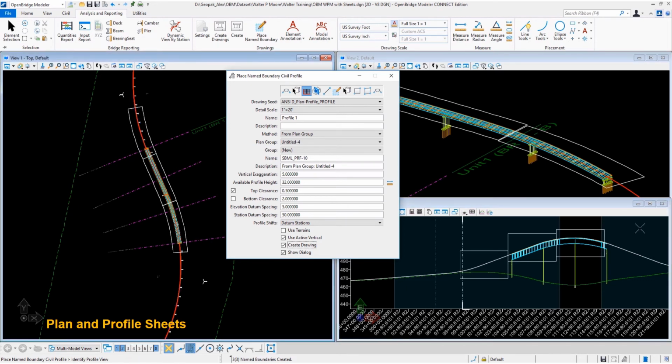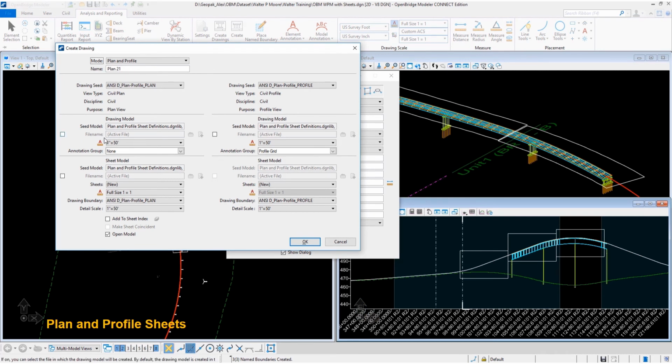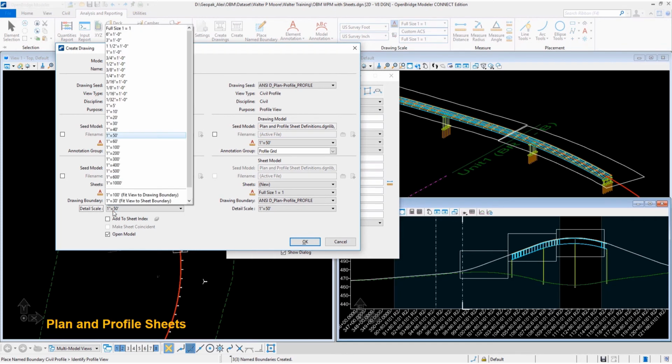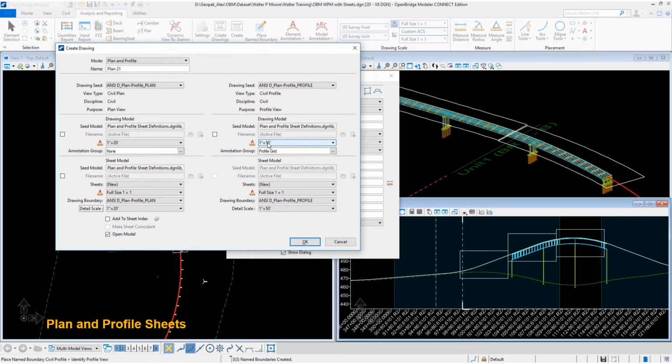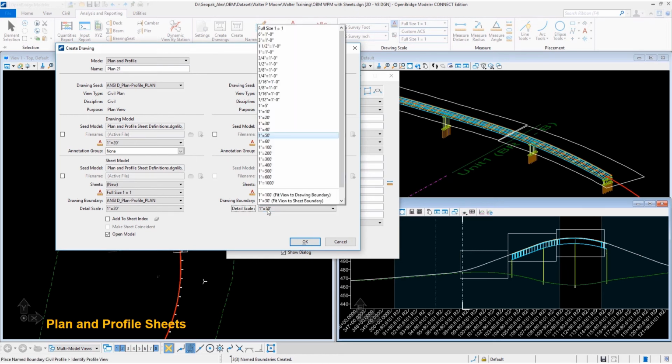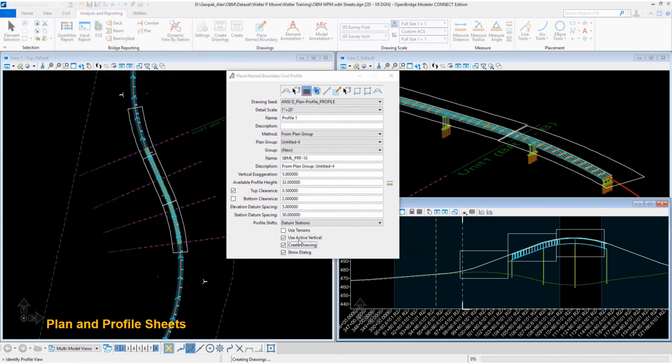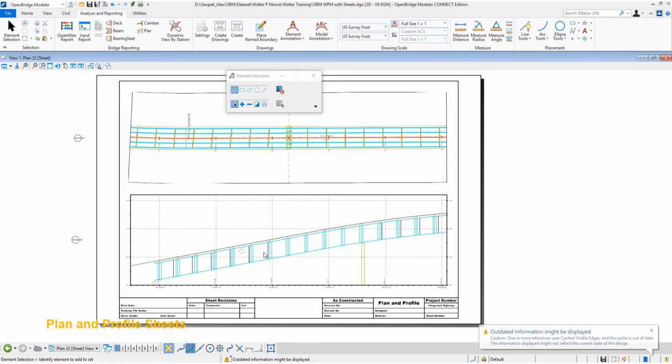And then proceed after placing that, proceed with the cutting of the plan and profile sections. So select the scale, select the annotation scale for that. And then just say okay, so it will create the individual drawings and it will create the sheet if I want to. So as I hit OK, all that information is processed and I have plan and profile sheets.